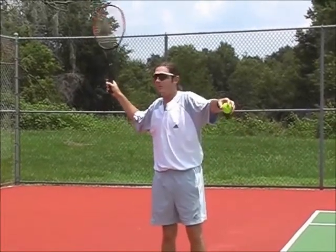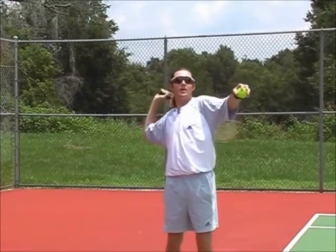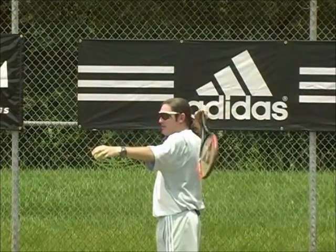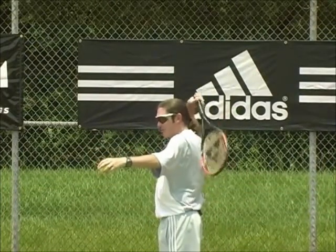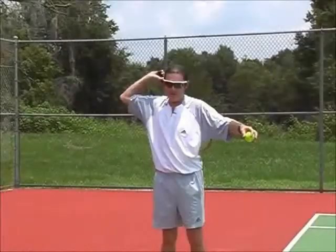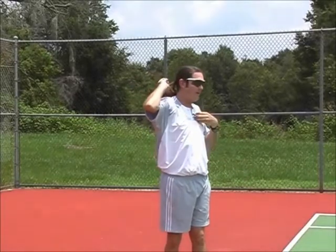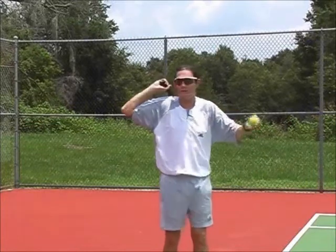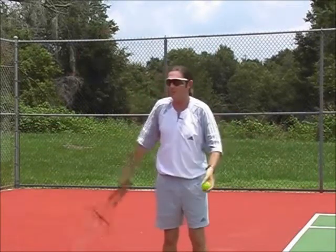This is a throwing motion. Once I get to here, all I'm doing is dropping my racket back. Now, you hear 'back scratching' — people say back scratching, and that's true. You do drop your racket back here in back scratching position, like you're reaching back. Look at my elbow — it's still pointing towards the back fence, not over here. If your elbow is over here, now you're facing the net. You're open too soon and you're not going to get the best results. You want to stay turned, not opened up yet — even when you make the loop.